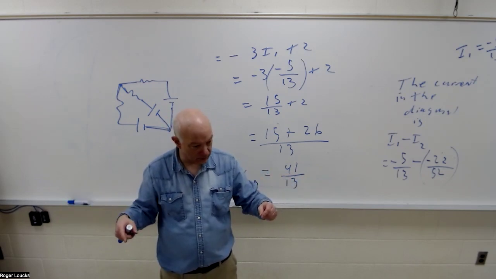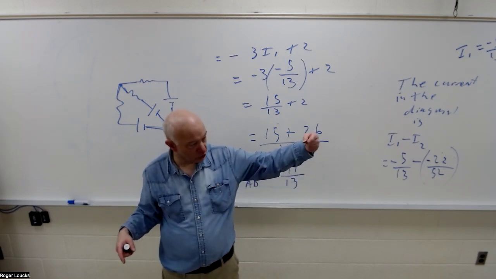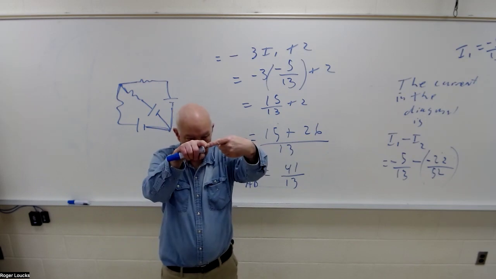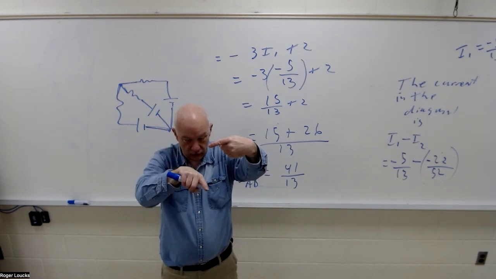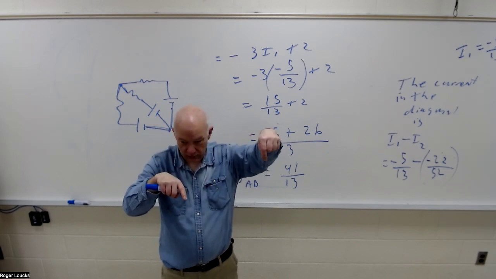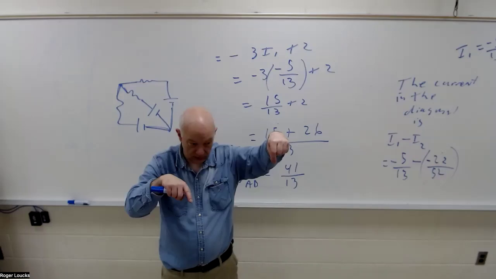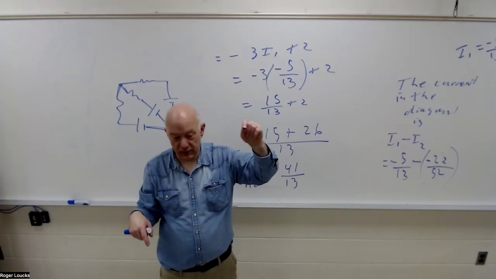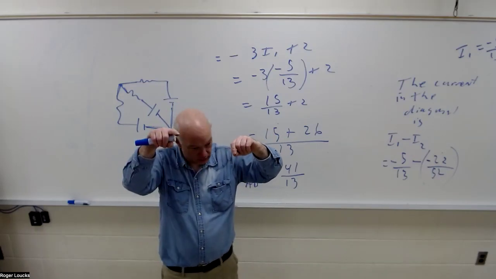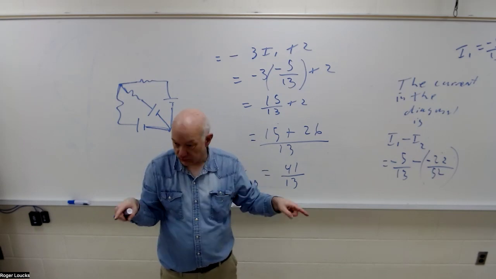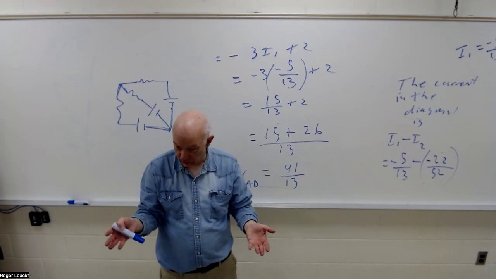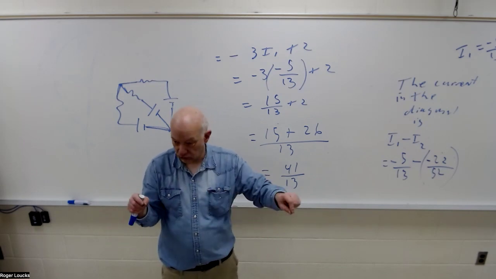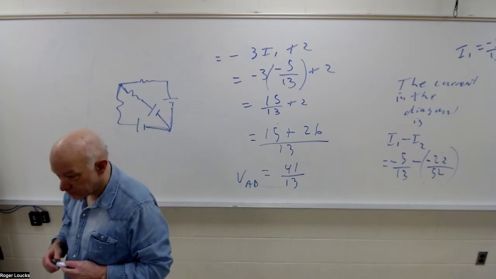Anything in parallel, what happens? If this current comes here and hits a junction, some current goes this way, some goes that way, some goes that way. If I add these currents coming out, they have to equal the current going in. So in parallel, the currents add. In series, the currents are the same. But with the voltage, in parallel, the voltages are all the same. In series, the voltages add. Okay.